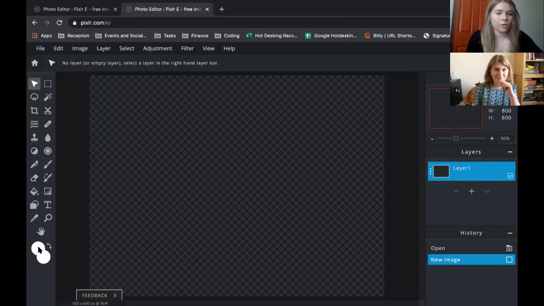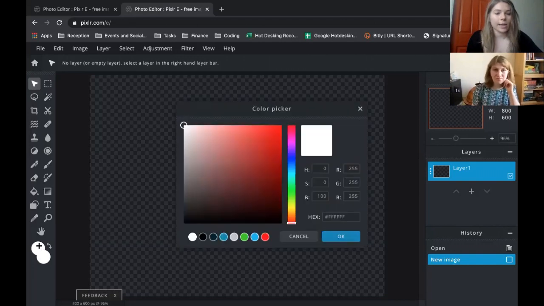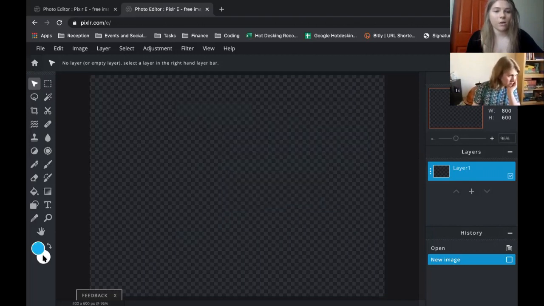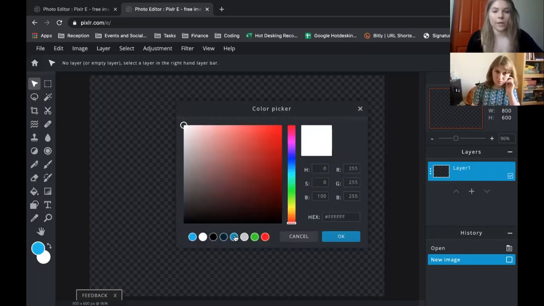So first of all, at the bottom on the left here, you will notice there's two little white circles. We're gonna give them colors. So I'm just gonna go for blue, and I'm gonna click on this circle again and go for another blue, just the same blue color as I just picked.